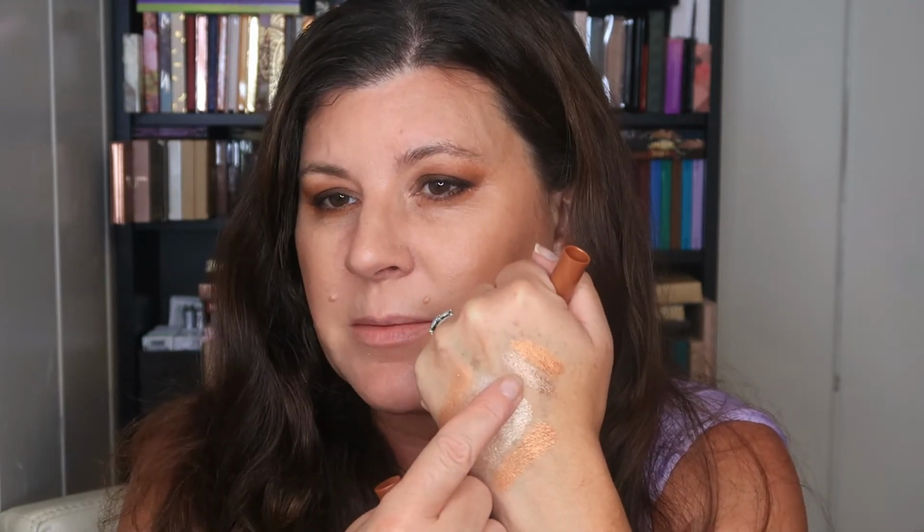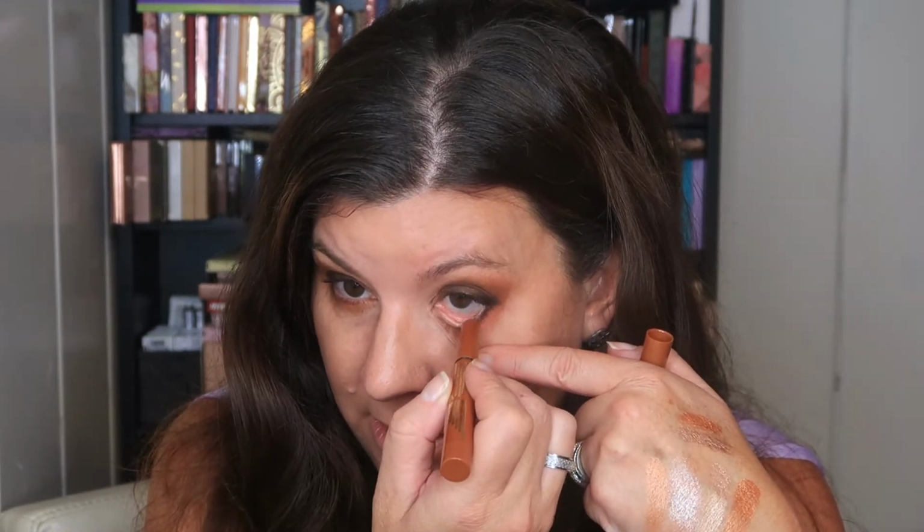This one's called Suede Print. Okay, and then the second one is called Summer Heat. That feels like it's more coppery than bronzy. So one of them's a little bit more of a cooler tone. That's gonna be Suede Prints, right? Suede Prints? Yeah, Prints, P-R-I-N-C-E, not P-R-I-N-T-S. And then this coppery gold color, that's beautiful. I'm gonna put a little of that in on my waterline.